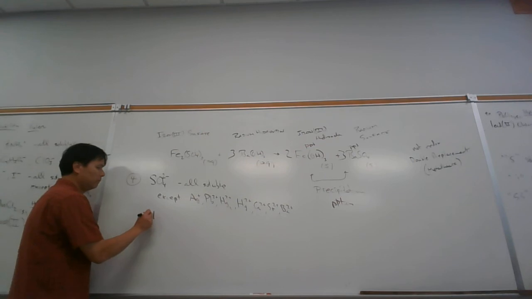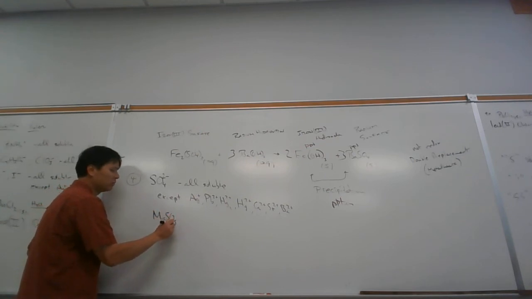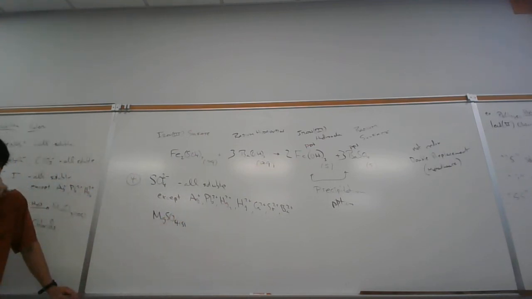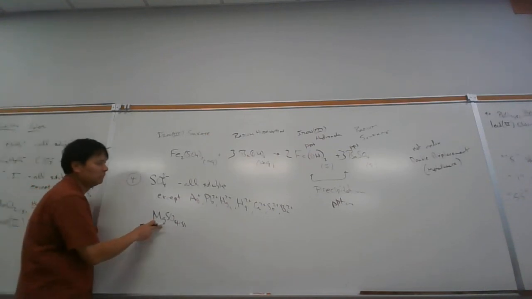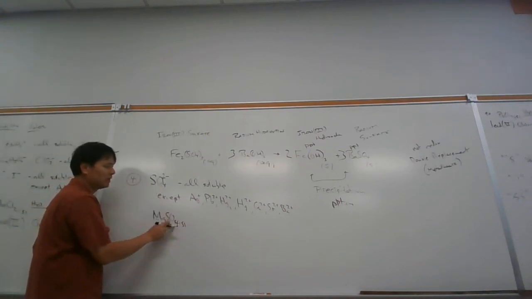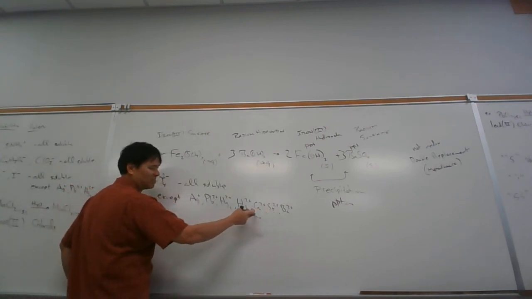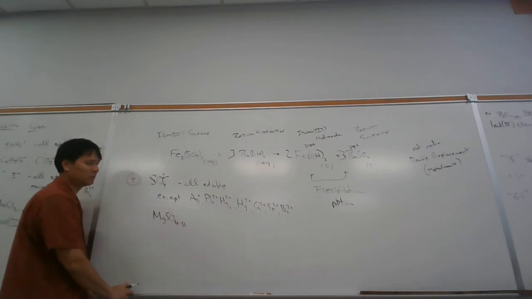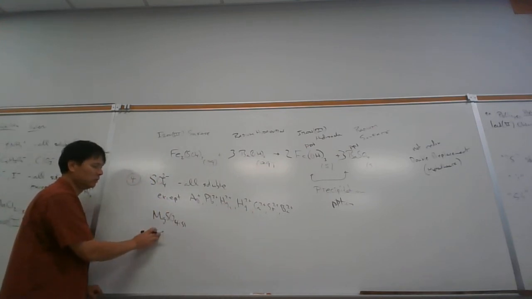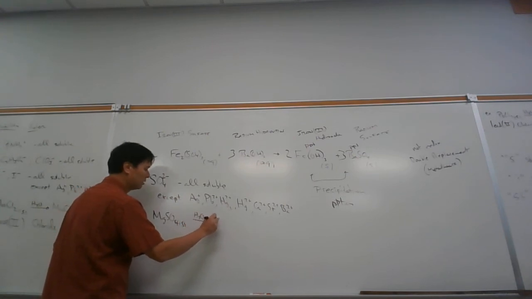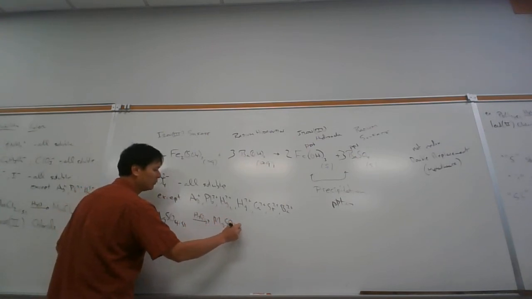And so an example would be MgSO4, which is a white solid. MgSO4, this solid, will it dissolve in the water? In other words, is it soluble? And so, yes, sulfate should be soluble unless it's one of these. And it isn't, because magnesium is not listed. Calcium, strontium, and barium, which are also in group 2, turn out to be insoluble. But this is soluble, so if there's water around, it will dissolve in water to form MgSO4 aq, aqueous.